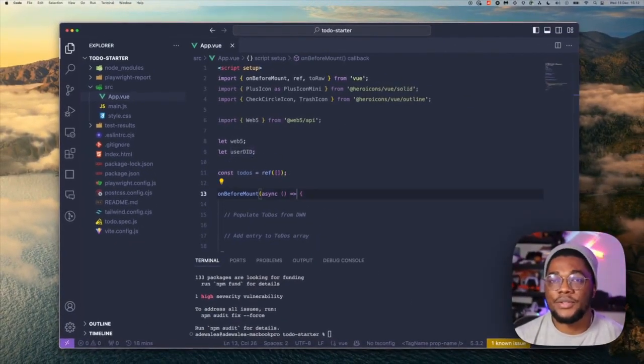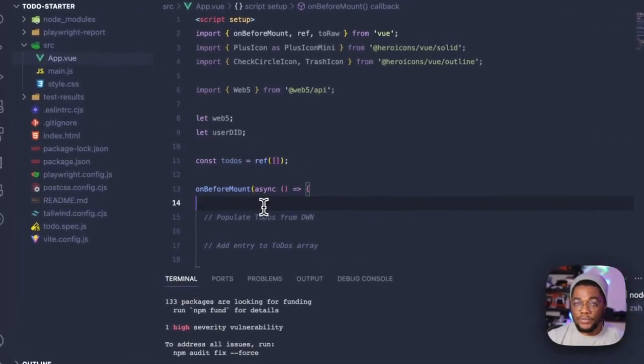So our next step is to both initialize the Web5 connection, but also get the DID of the current user, which in a way means that we're authenticating the user. There are different ways you can go about this. You can make this happen on a click of a button, for example, sign up or sign in, or you can do this automatically if it's a single user application like we're building. But because we want this to happen automatically in our application, I'm going to add this to the onBeforeMount function in our app.